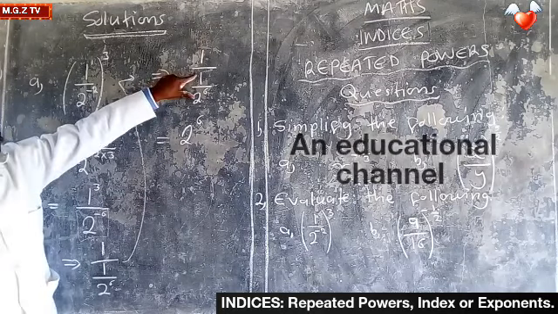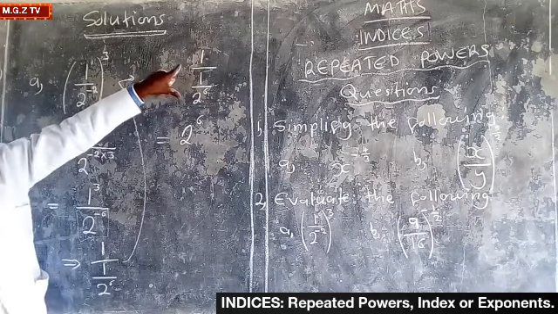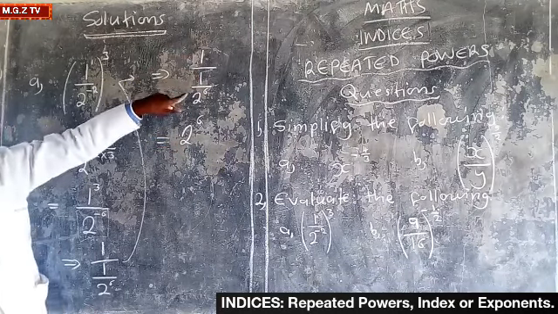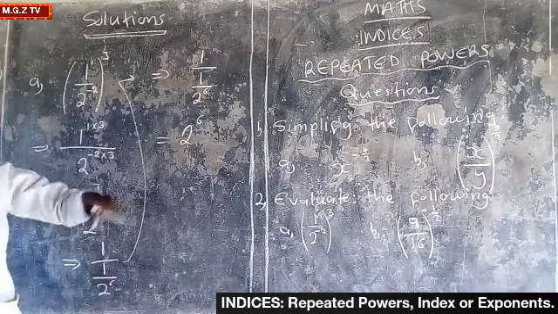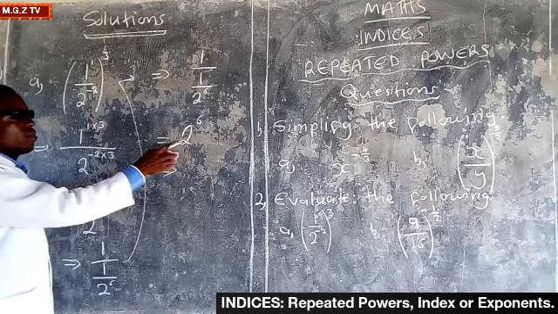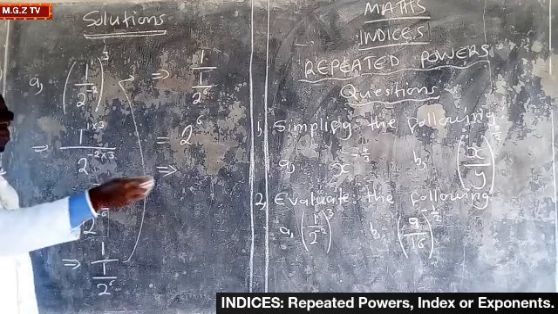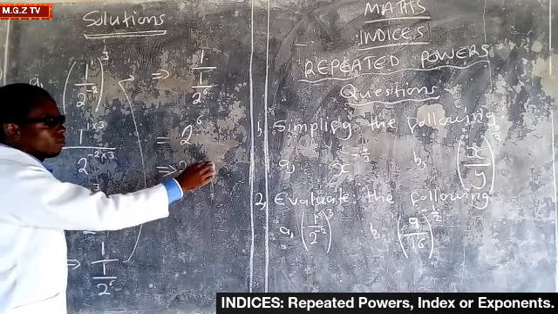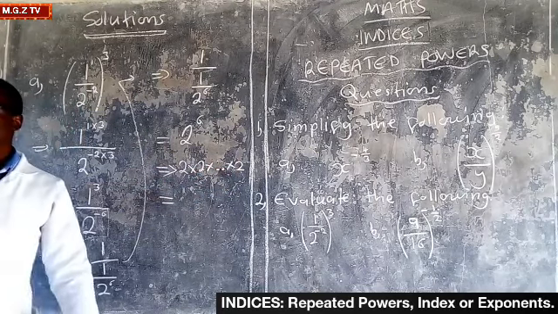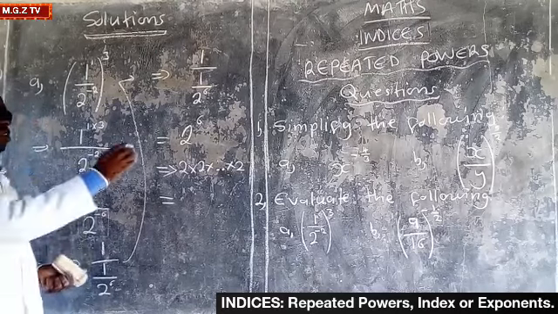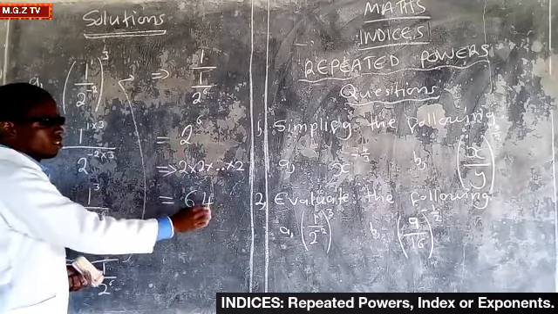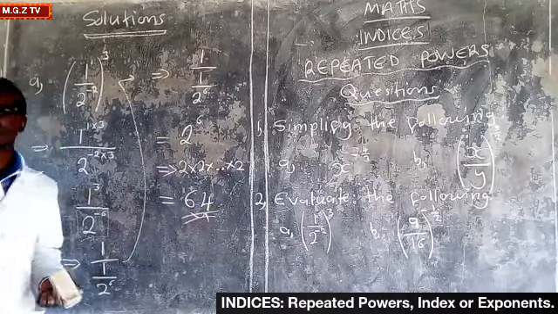Because when you change this one, after solving everything, this is going to be the result. So once you have this part, just write the one which is down here. And now from there, you find the final answer. 2 times 2 times 2 times 2. What do you get? So 2 to the power 6, after multiplying, what you get is 64. And you end there.